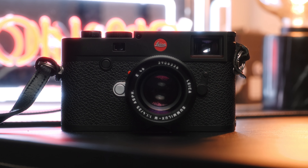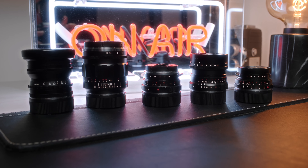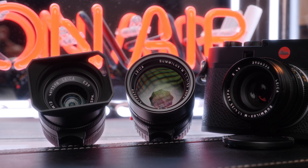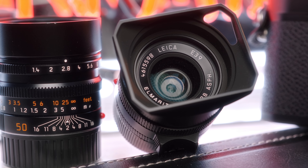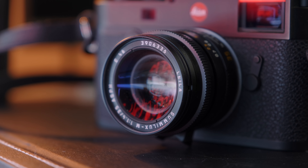It's really hard to talk about a Leica M body without talking about the lenses. I've owned a lot of Voigtlander lenses — I've got five at this point — and I think they offer a very good balance of performance, price, and character. Recently though I've been selling a lot of camera gear and picking up some Leica lenses. I picked up three lenses recently, and I'm somebody who never really believed in the Leica look, even having shot the M240. However, especially with the 35mm Summilux I've been using over the last couple of weeks, I definitely think the images have a little something that other manufacturers just haven't offered me.